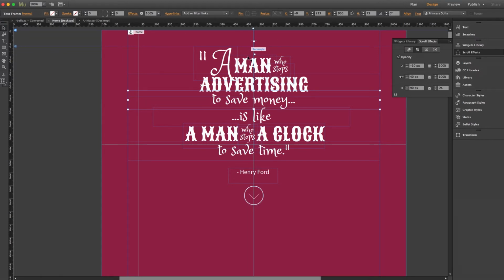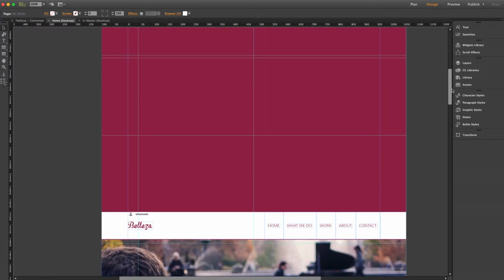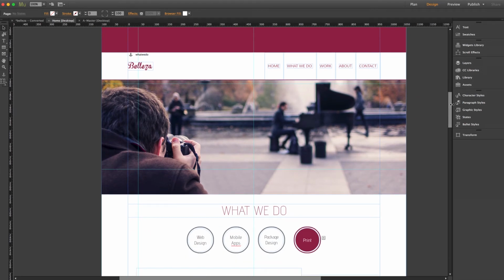And you'll find that all these text boxes have varying pixels for where the key position rests, which is giving us that cool varied disappearing effect when scrolling down the page in the browser. And then lastly in this section we have an arrow graphic here, which is linked to our What We Do anchor, as noted here in the hyperlinks menu. So now we need to scroll down the page a little ways, and we get to our next batch of content. Now first let's talk about this menu.